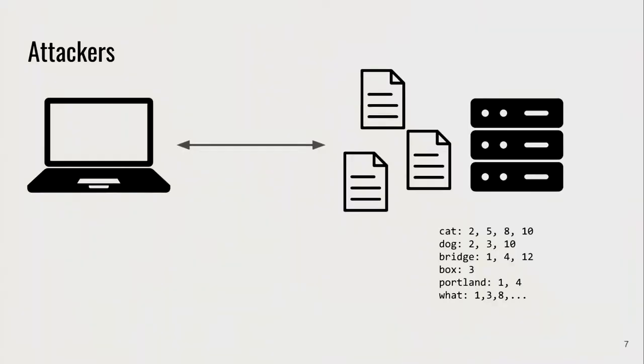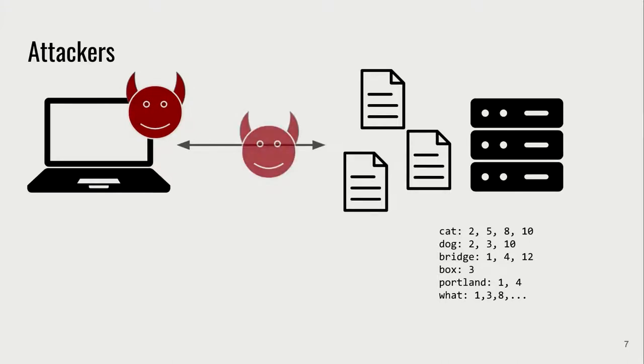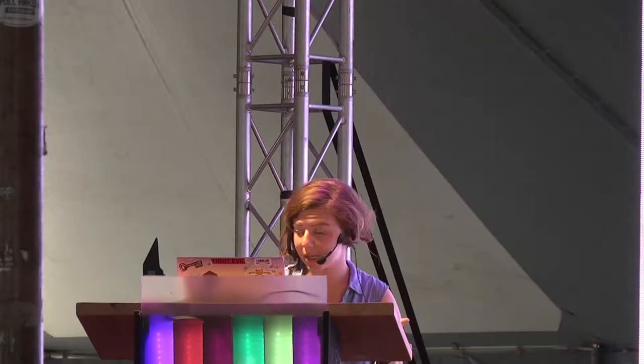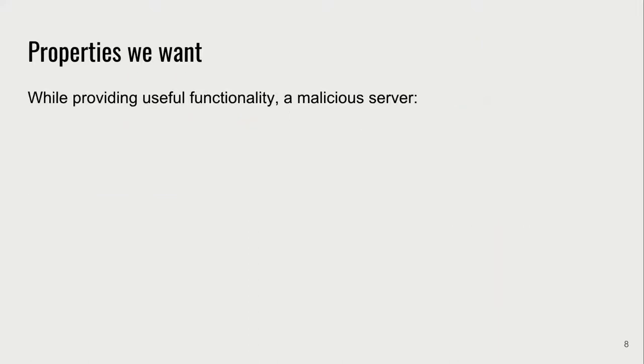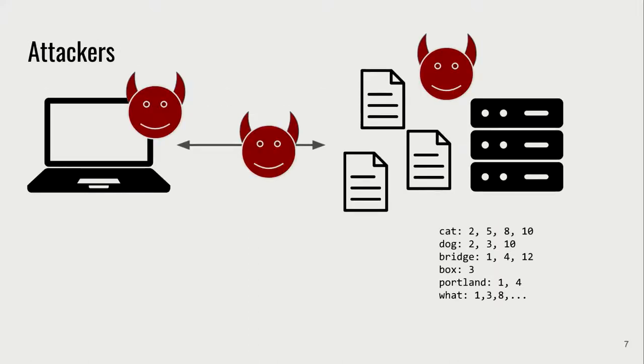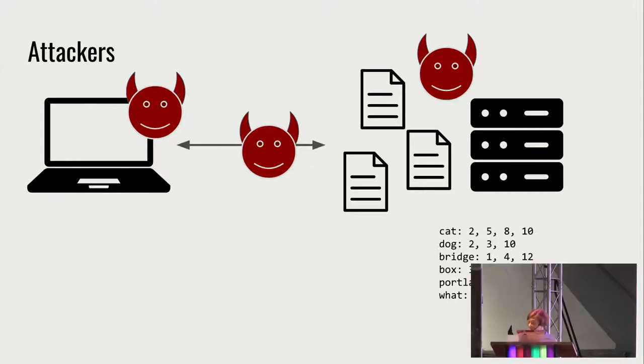Okay, let's do some threat modeling here. Where might the attackers be? You can have a local attacker on your machine. You can have a network attacker. Or you can have an attacker on the server. The local attacker is mostly going to be out of scope here. That's a very hard problem, obviously, but it's not one that we're going to talk about. A network attacker, you are mostly taken care of by using HTTPS, which you should definitely also do. But what happens when the attacker is inside the server itself, the server that is doing this computation?